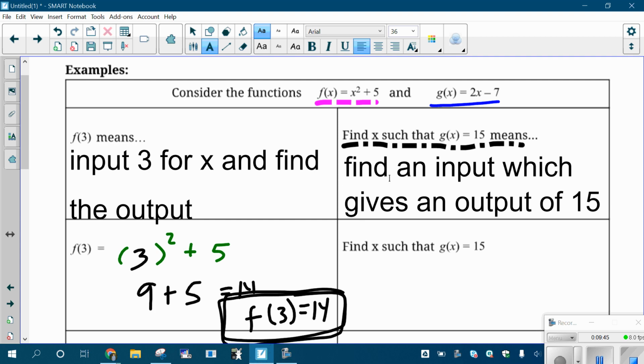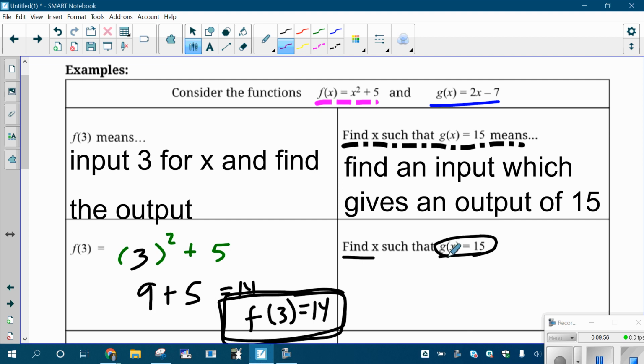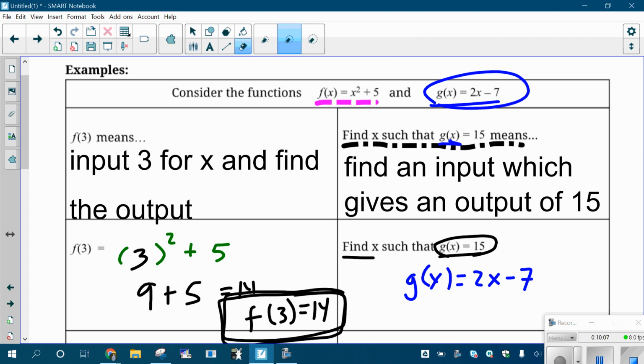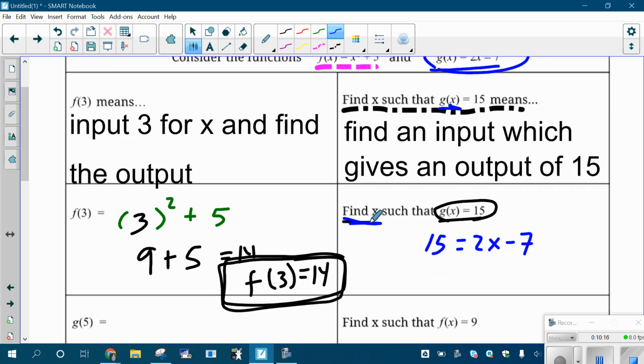Now, we're usually not going to guess it. Instead, we're going to use algebra. So it's asking you to find the input such that the output is 15. Look at this statement. It's saying, hey, output equals 15. We're going to take our equation, and it says g of x, so we're going to grab this equation. We're going to write it down, and then watch this. We're not replacing the x with 15. We're replacing the output with 15. So instead of writing g of x, we know the output is 15. Find the x, find the input.